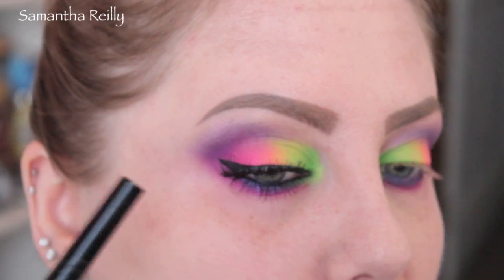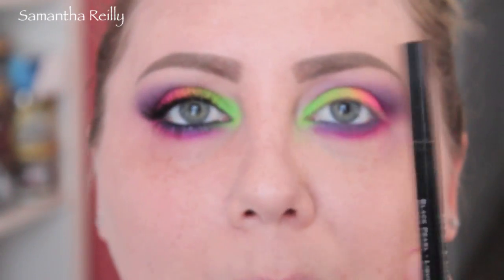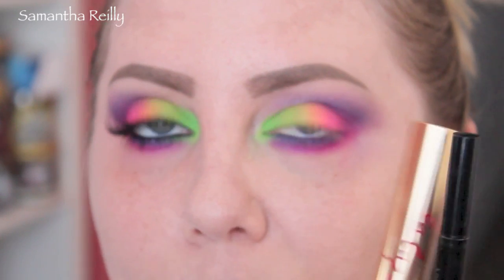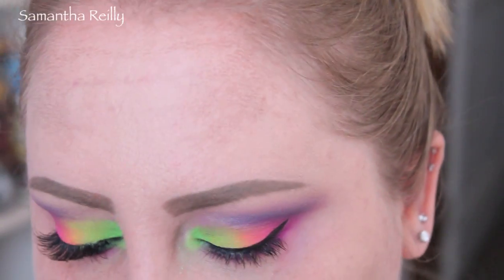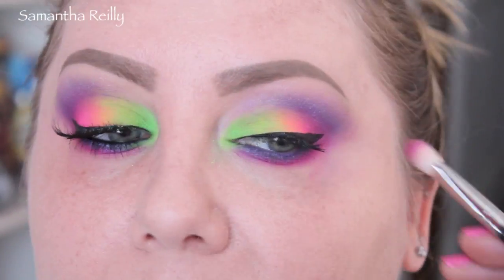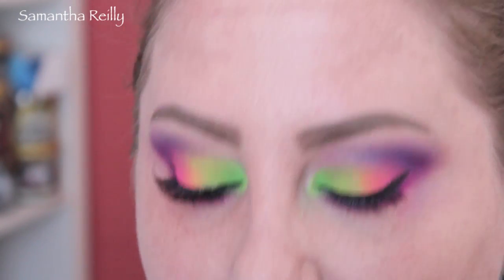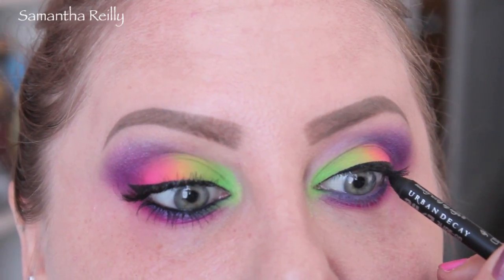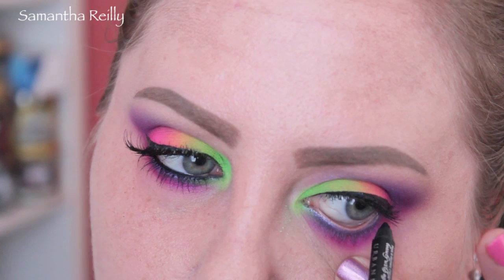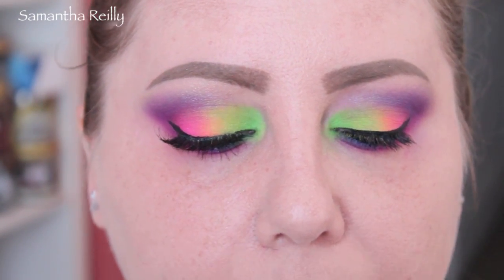What's next is black eyeliner. I did a nice wing — not overly dramatic. I'm going to go do my black liner wing and add some mascara to the upper lashes. So I added the winged liner on the top lid, and I did a little bit of mascara — just want to make sure these are even. I'm going to put some mascara on the upper lashes. I'm going in with Perversion Liner by Urban Decay to do a little bit of tight lining, and I'm also going to put some on the lower lash line as well. I'm going to take my Clinique bottom lash and add some mascara to the lower lash line.